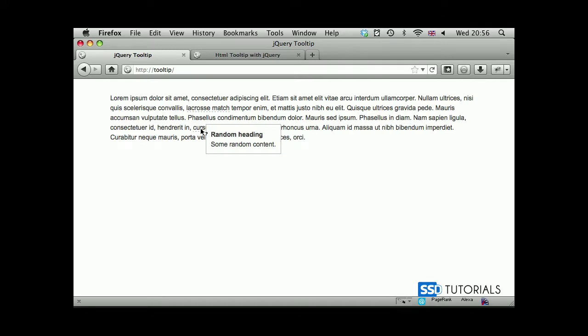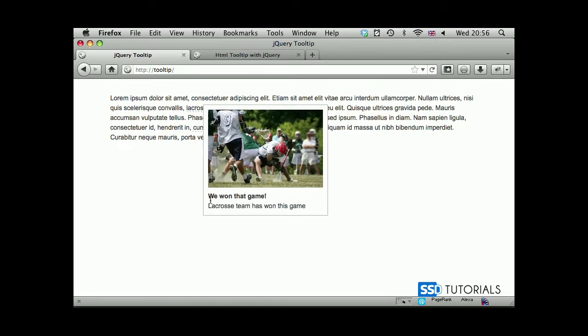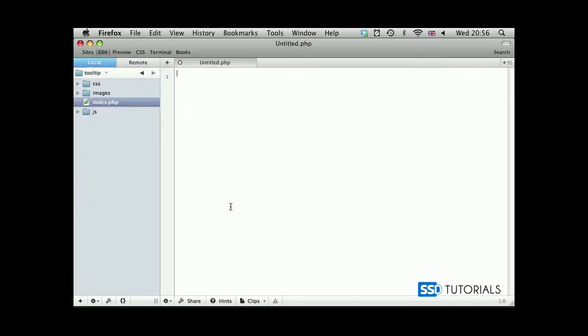The same goes for the text-based tooltips. Again, we can click on a trigger and it's going to disappear. As you can see here, we've got an image, we've got an h1 tag, we've also got a paragraph, so it's basically fully formatted HTML.